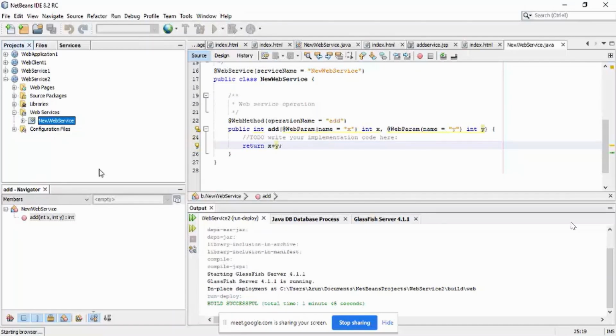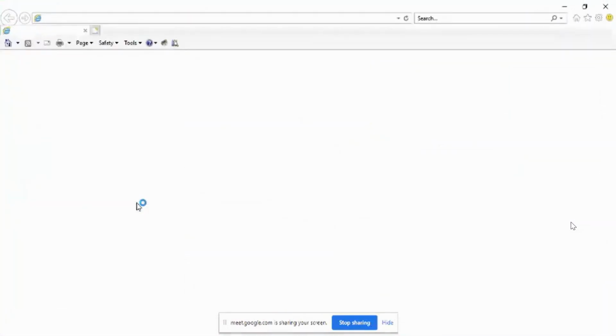So it is getting loaded. The browser gets opened. It is taking some time. That's it. Nothing.